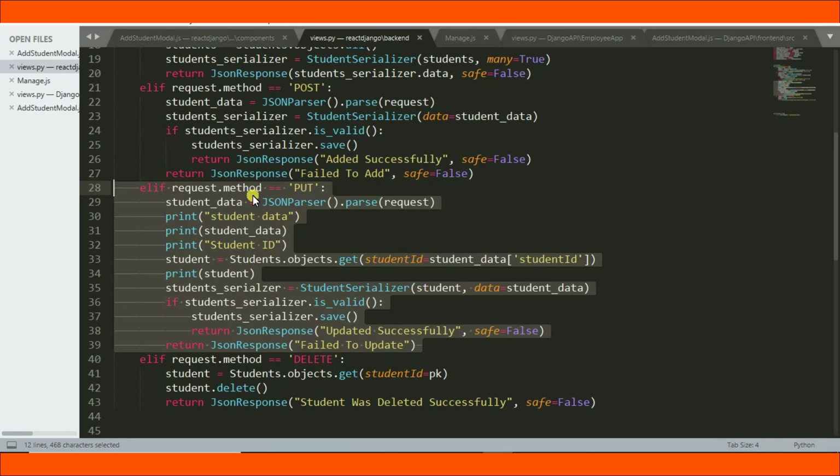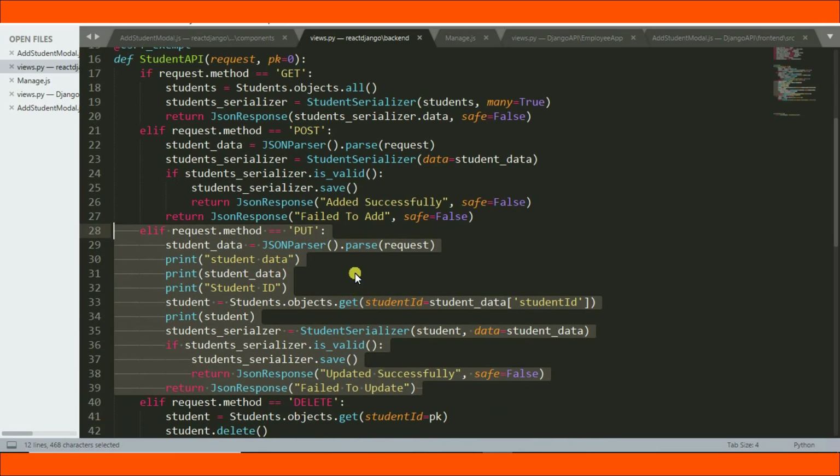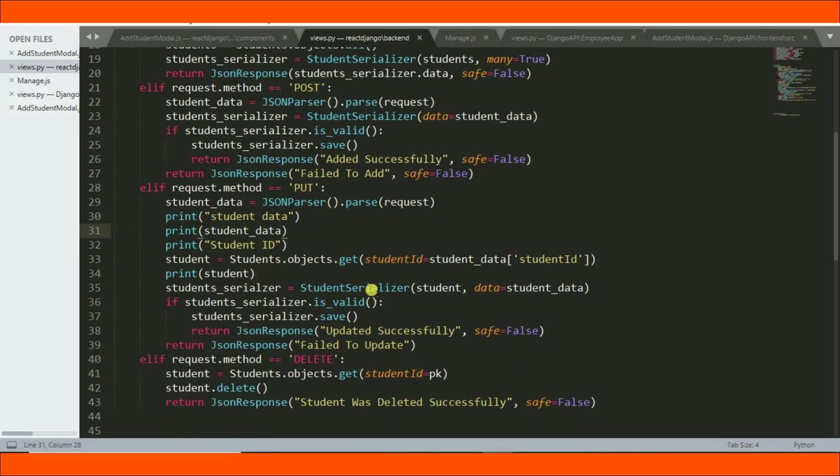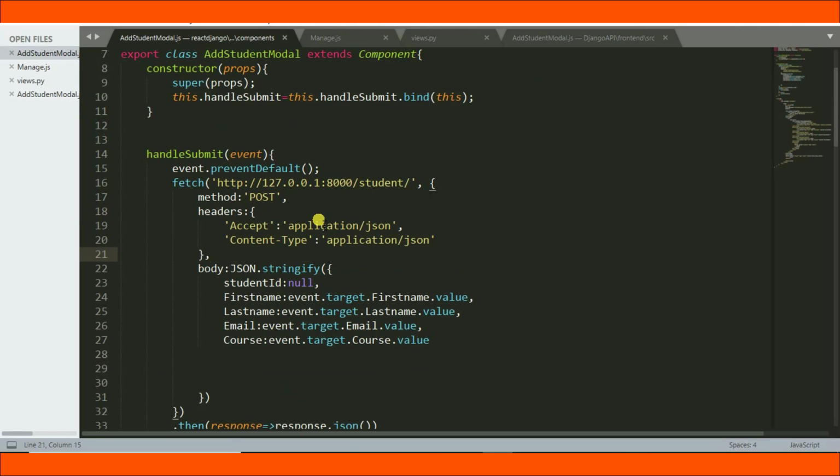So let's add the put method for update, even though we are not about to handle the update, but just add this line in our function student API. Okay, so this is something that should be added. Just add it. Okay, let me close this file.